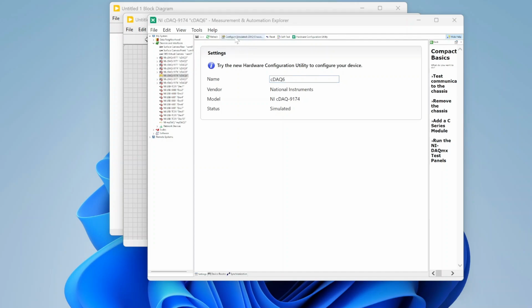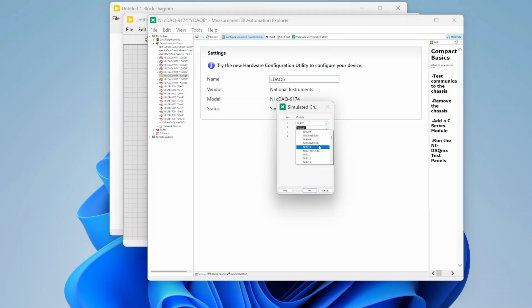You do get this other option up here now, which is Configure Simulated cDAQ Chassis. I can click that, and depending on how many slots that chassis has, I'm able to select the modules that I want to simulate. I get this little drop-down list, and I can choose which modules I want. Maybe an NI 9205 because I want to read some voltages.